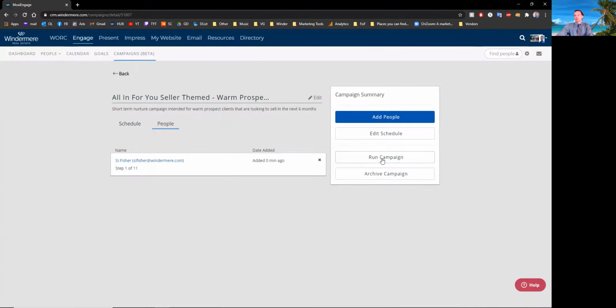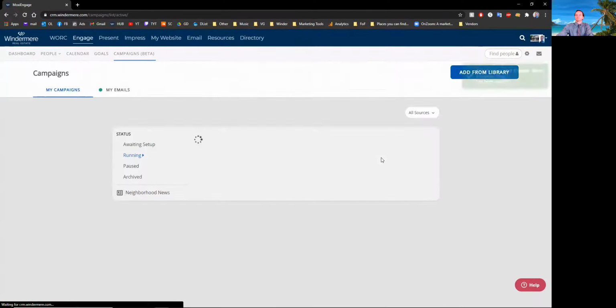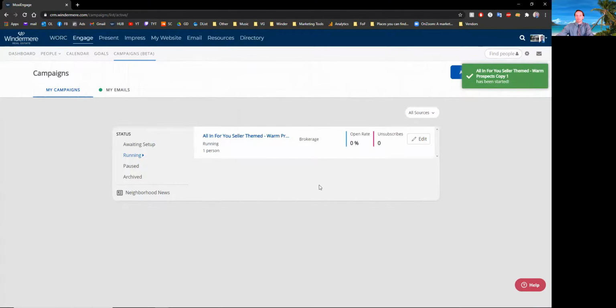So we got the campaign set up how we want. We're going to go over here and select Run Campaign. As you can hear in the background, possibly, that was my Outlook dinging that I got a brand new email. So it was pretty quick to respond. I've already received that email. Now we're back here, and that campaign is moved to a different status. It's now in the Running tab.